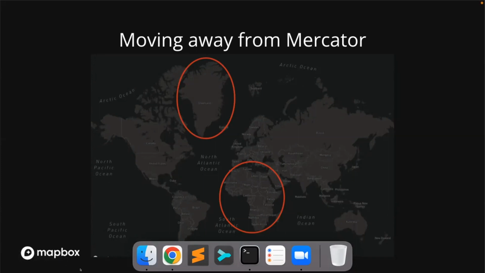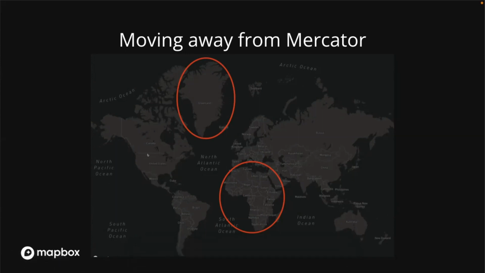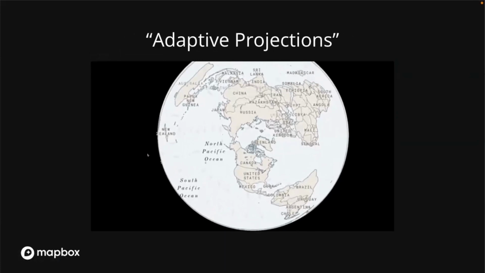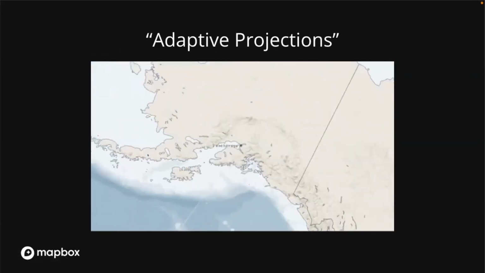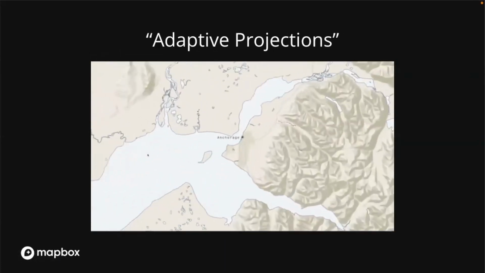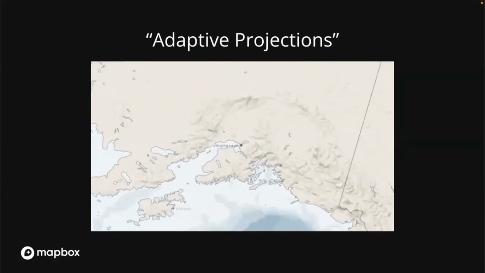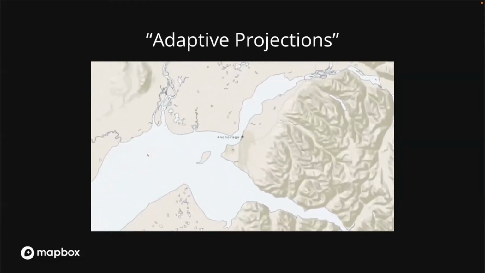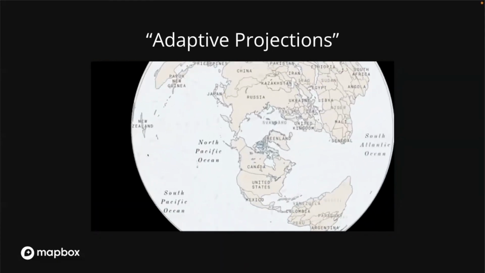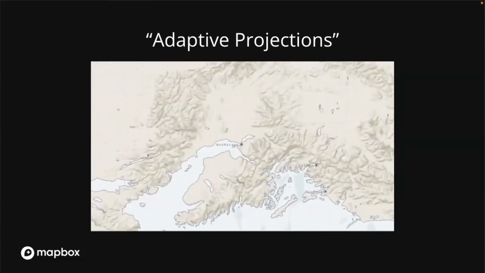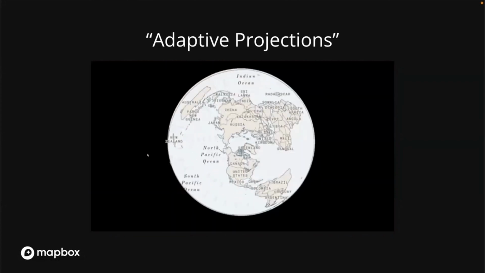And so with these issues in mind, we wanted Mapbox GL to allow users to use any kind of projection on the fly without any changes to the data on the server. So we call them adaptive projections because they do the best of both worlds. It preserves the street level Mercator properties. So when you really zoom in, it transitions smoothly to Mercator, and on the low zoom levels, it uses the projection that you can choose.